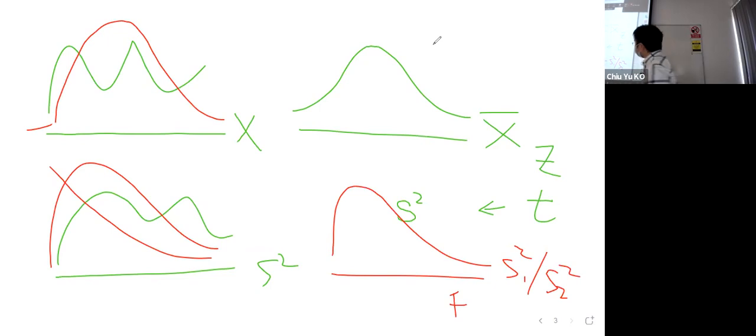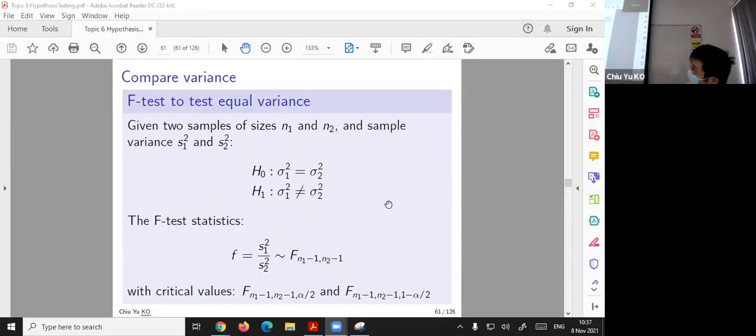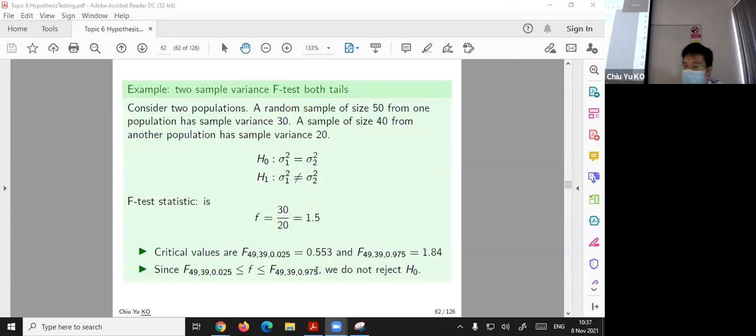So you need to make some assumption on this guy. You assume the underlying X is normal, then we can have this assumption. But anyway, let's go back to here. This is the ratio of the sample variances, which follows F if the underlying distribution is normal. But we always assume this for our purpose, so that's not a big deal.